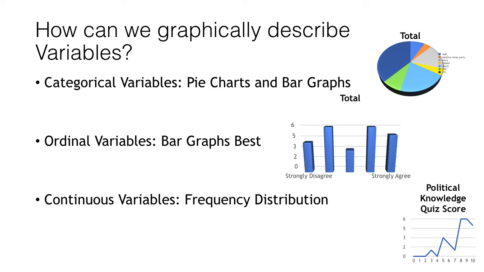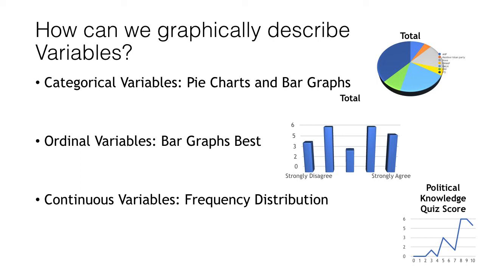For ordinal variables, bar graphs seem to be best. Here we can see the distribution very quickly, and we can see sort of where is that middle value. In this case, the variable had what we would call a fairly symmetrical distribution. The middle person is located in the middle. Now, if most people had agreed or disagreed with a statement, then the distribution would be different and the median would be different. But in this case, neutral, there's about a similar amount of people on the agreed and the disagreed side. So neutral was the median. I can sort of look at that without even calculating it, although you should know the calculation.